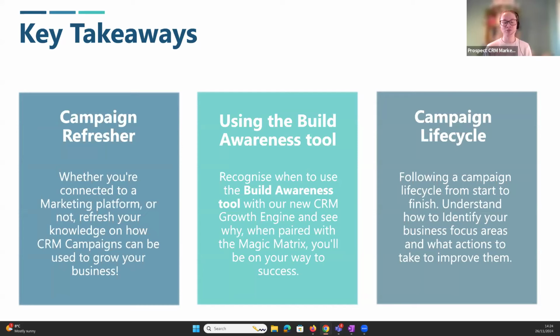Because if a customer is already really loyal, you perhaps want to be marketing them with other things like promotions for their loyalty rather than emails saying re-engage with us. So I went through that whole process of start to finish, how you can get from understanding where your business needs to be focusing on to then the actions you can take.